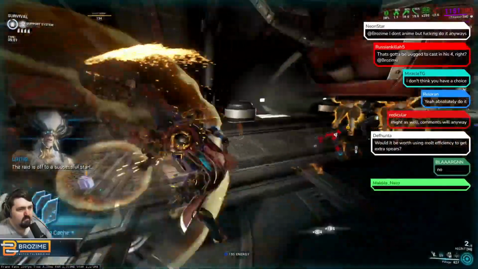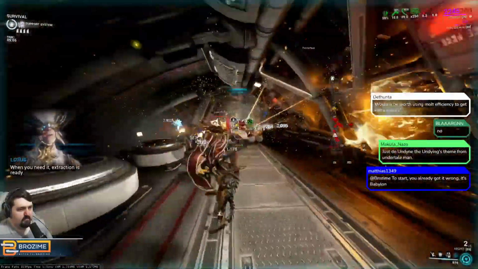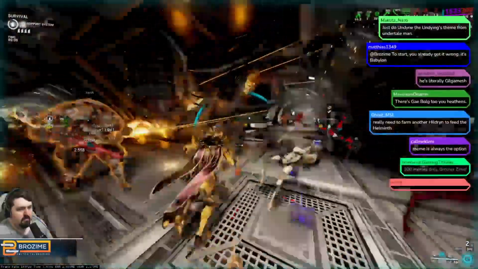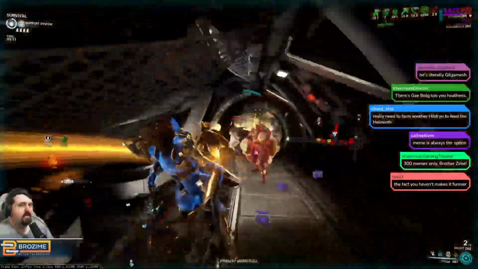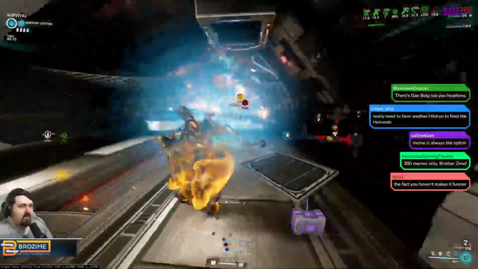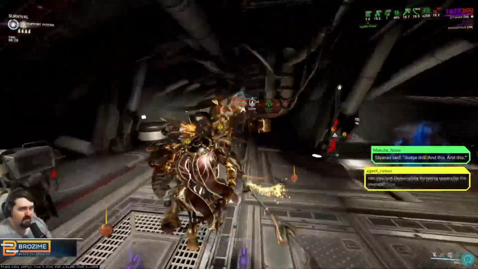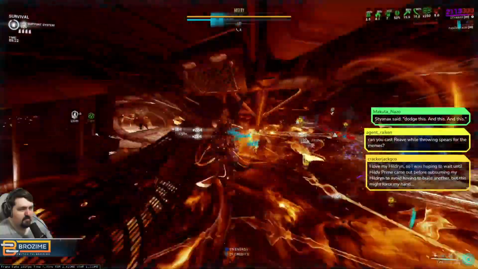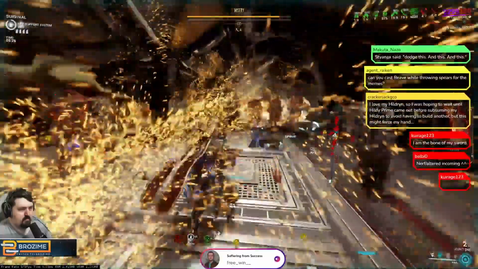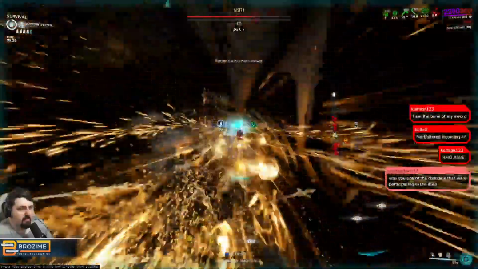The raid is off to a successful start. When you need it, extraction is ready. It's almost unfortunate you can animation skip his 3 by doing it in his 4, because his 3 has a really cool animation. Oh no! He died from having too much IQ. Thank you for all your armor. Perish.